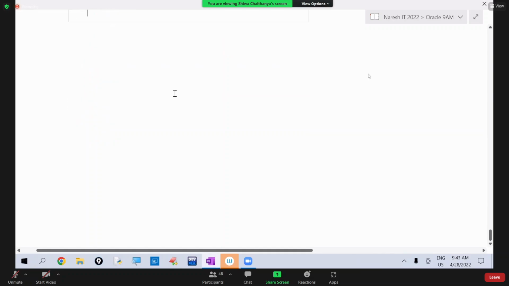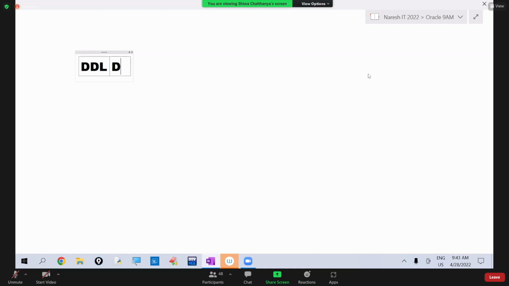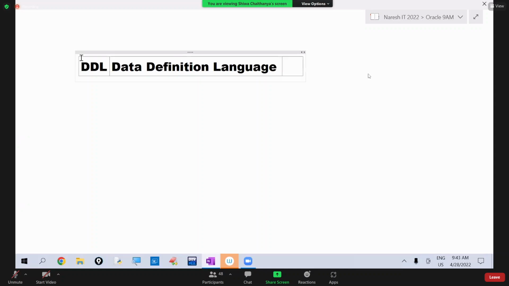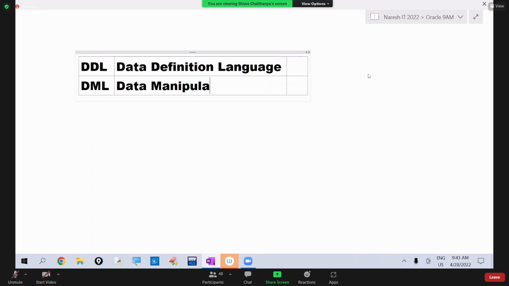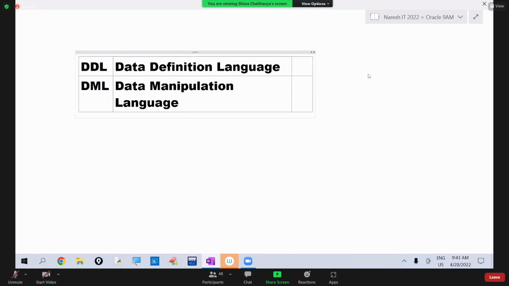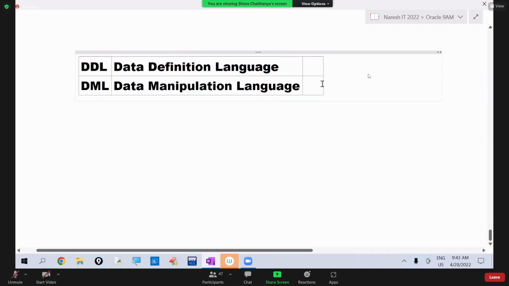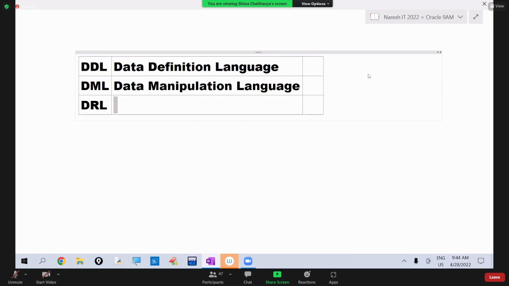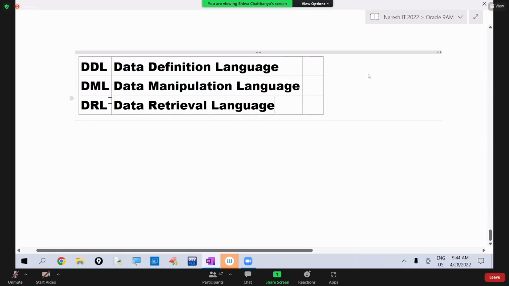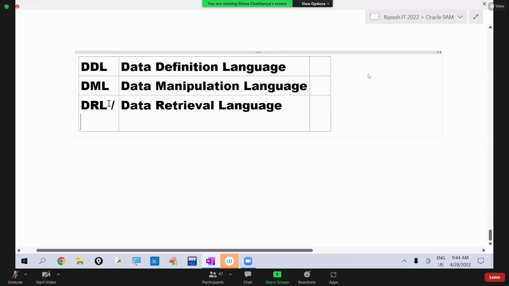Among these, first one is DDL. DDL stands for data definition language. Like that, DML stands for data manipulation language. Next, third one is DRL. DRL stands for data retrieval language. This DRL can also be called DQL.